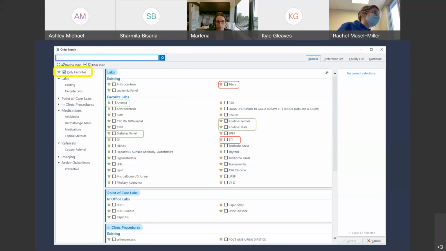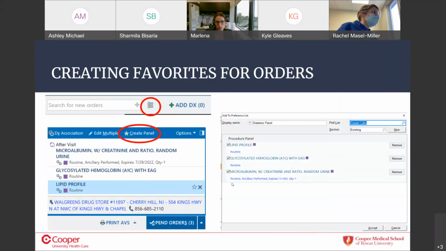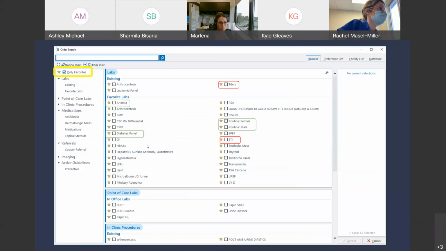You just want to put it all there together. So to make this, what you do is you go to any patient encounter, as if you're going to order it for the patient. So you would tee up, say, these 3 things in your panel order. You press create panel, and it pops up over here and it would create this, and you just say what you want it to be named. So I named this one diabetes panel, and then you can make a preference list for it. And then when you go back, it'll pop up as a diabetes panel like this.